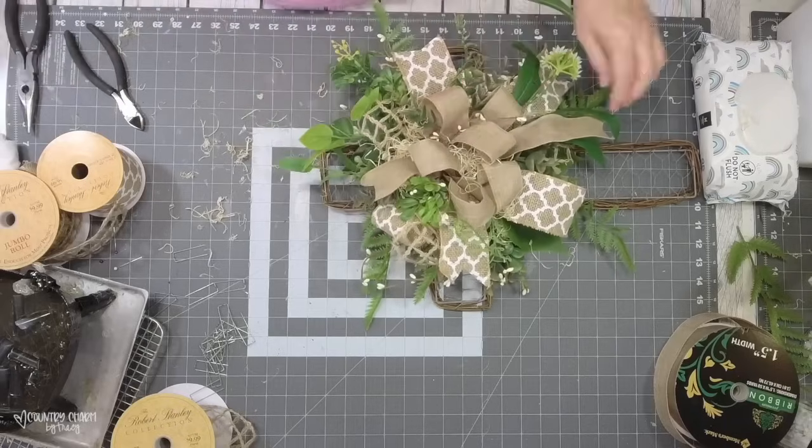And I just love the way that this cross turned out. I'm really tempted to make one for myself, but I just love this. I had this idea in my head and I'm so happy the way that it turned out. And I hope that you did too.